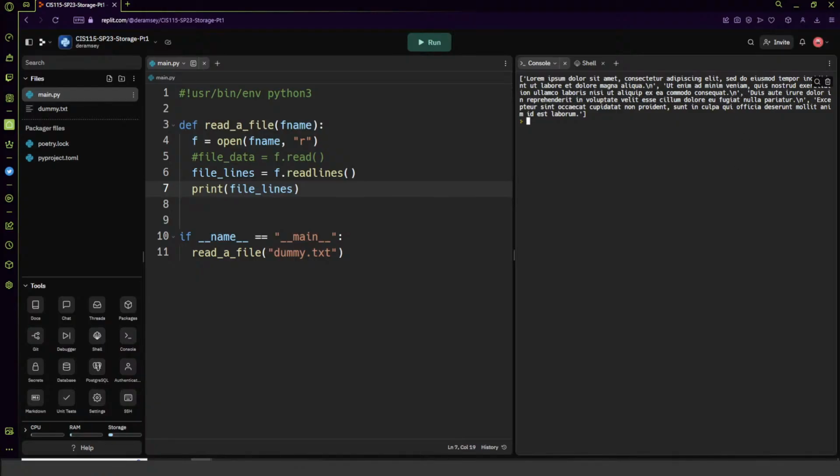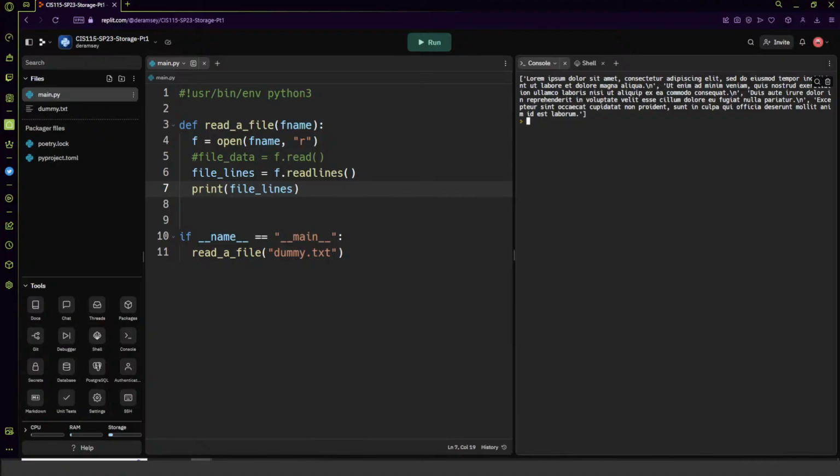So if we wanted to actually do something with this data, we might want to do something to where we truncate those last two characters off of those lines.